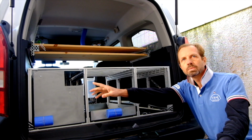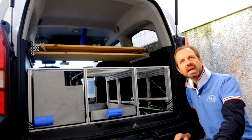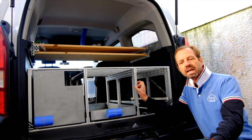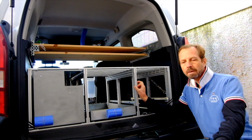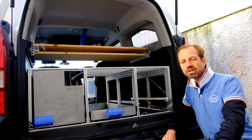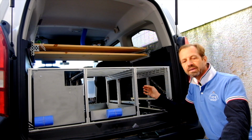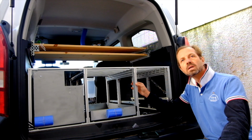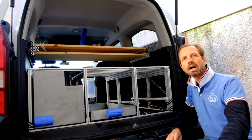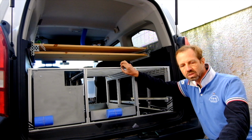To optimize the usable space in width, I chose the slimmest possible profile you get for the aluminum profiles. It's the 20i type with nut number 5. It has a width of just 2 centimeters, but is available in different heights. So for the most solicited parts, I chose the 20x60 millimeter cross section, while for the rest I chose the 20x40 millimeter cross section. To reduce the height and protect the mattresses and the trunk carpet, I chose the 20x10 millimeter cross section that has the groove only on one side.